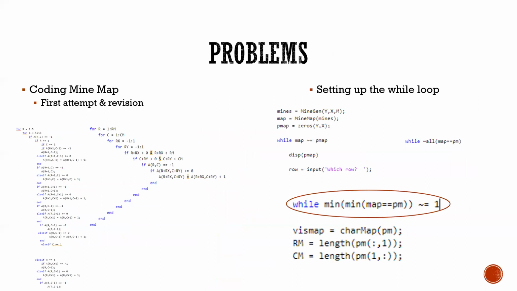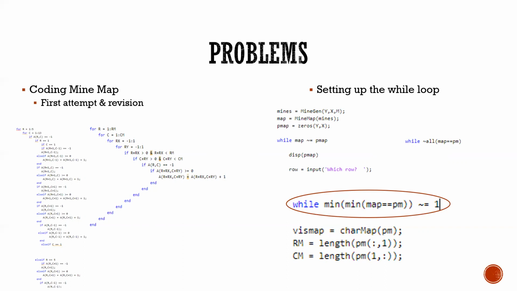The problems that I had coding MineMap the first time was painful. So what I did is I stepped back, I looked at it, I pulled out everything that I saw repeating, and eventually it just got to the point where it was just a stream of lines, and it was really short, a lot shorter than the original, and it just worked. So I pretty much left it at that and didn't mess with it.